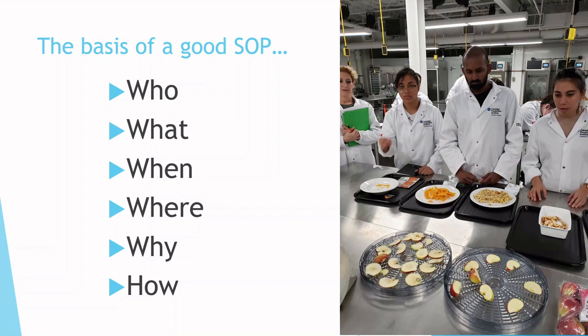Now, if we really think about those key questions, we can ask all sorts of things about a task. I put up a photo of some of my students here, and we were doing a task of dehydrating some apples. We could ask the question, who? Well, it is going to be the food process operators. What are they doing? They are dehydrating apples. Here's the task to do it. You slice the apples this way, you put them in the tray this way. How often do you need to do this task? Every time we're required to do production. Where are you doing it? Production kitchen. Why are we doing it? So that we have dehydrated apples. And we're going through a really detailed process to give instructions on how to do the task.